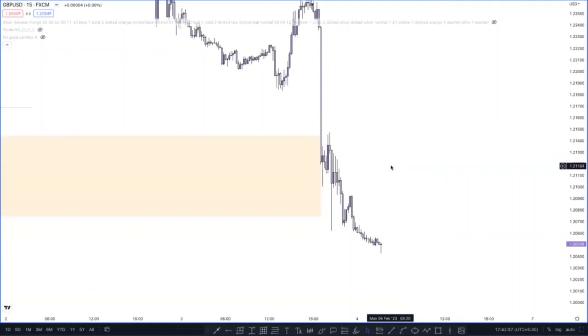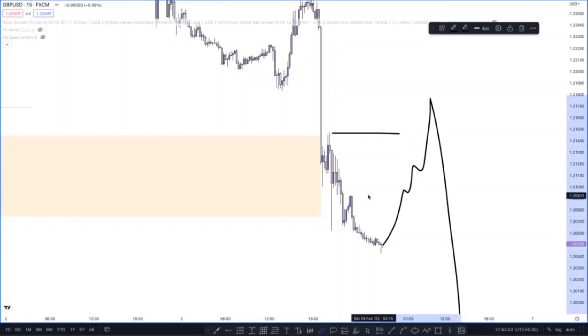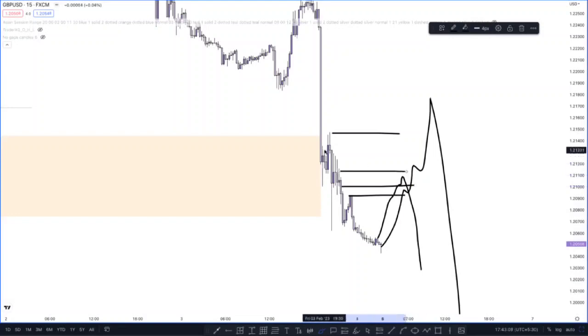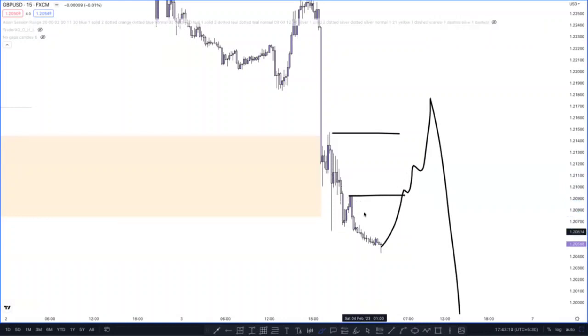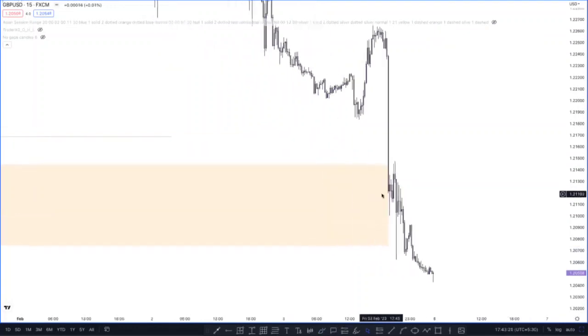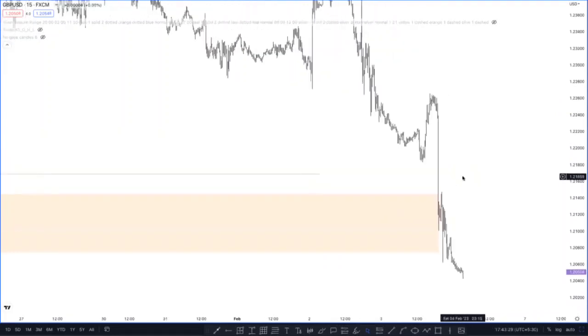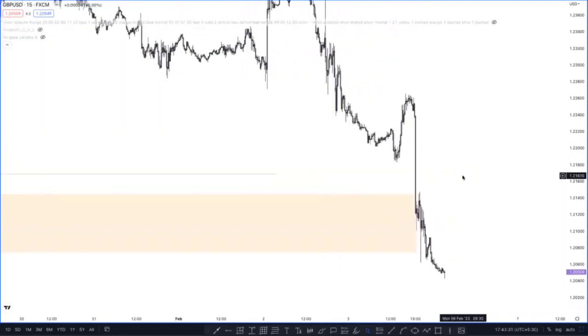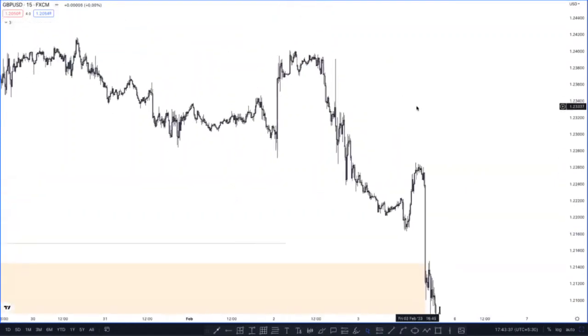So right now you have to wait for the inducement to be taken out before you enter here. Create a high and then push downside. If market takes out the small momentum, then market gives you a small move to the downside. Correct. But this is an internal range between this high and low, right? And maybe market takes out this high because this is a valid proper pullback and then gives you a small pullback. Always remember, small inducement gives you a small move and major inducement gives you a major move to the downside. We use small inducement to confirm higher high and to confirm the structure, lower low, lower high, everything. Correct.